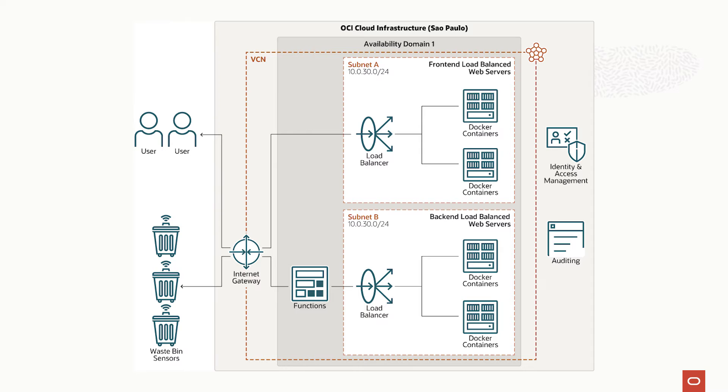What drove the decision to migrate your workload to OCI? We analyzed and took into consideration the following points: connection with customers and opportunities, support on migration and deployment, and cost benefits of the whole infrastructure. At that moment, we were not looking for only infrastructure, but which cloud could support us on the journey in a better way, delivering to our customers a great user experience. So it was the whole package and not only workload focus.